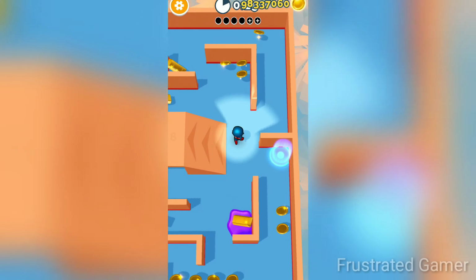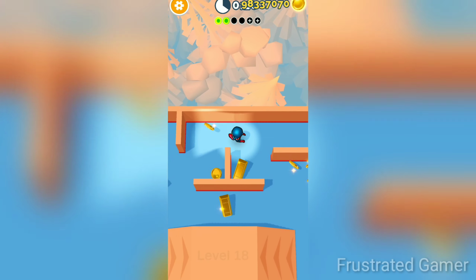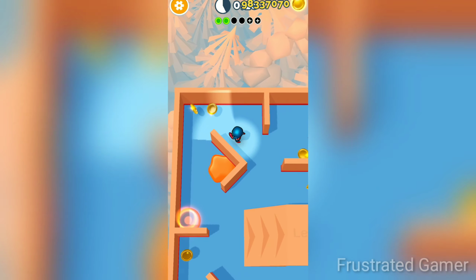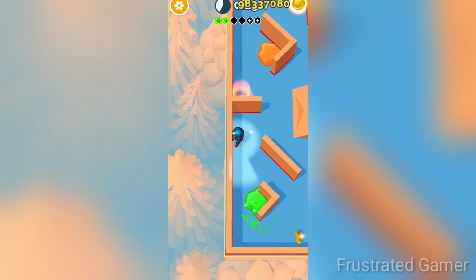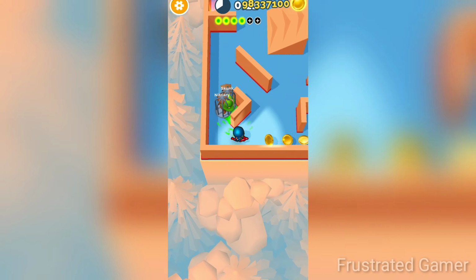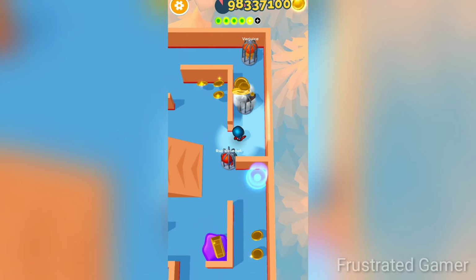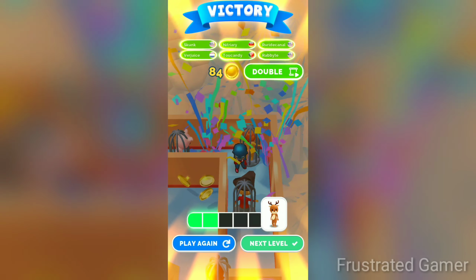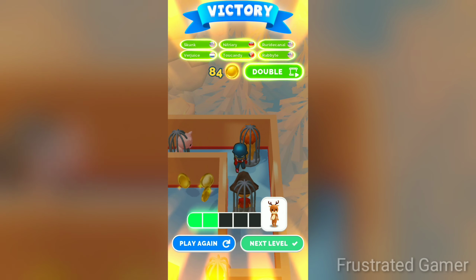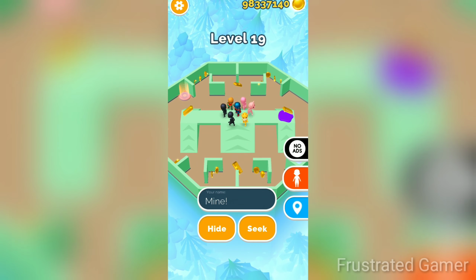Wow. Come on. Fast. They are in here, yes. Oh, two people caught in here. Two hiders caught in here. Yes, they're going. Yes, perfect. Oh, no. Fine. So perfect. I found all the hiders. I completely found all the hiders in the Hide and Seek gameplay.